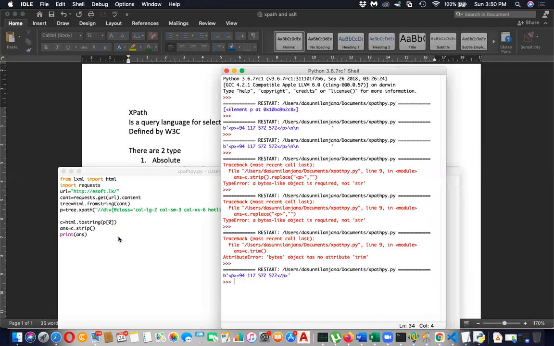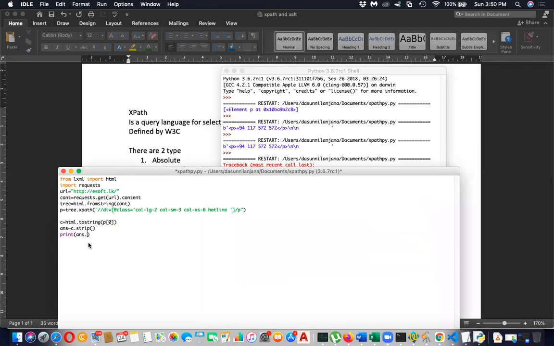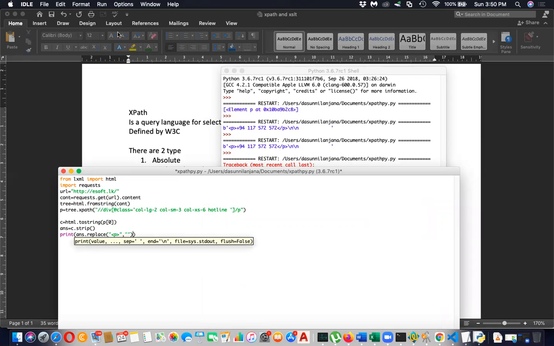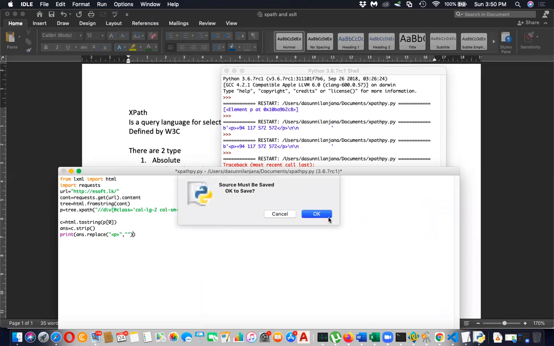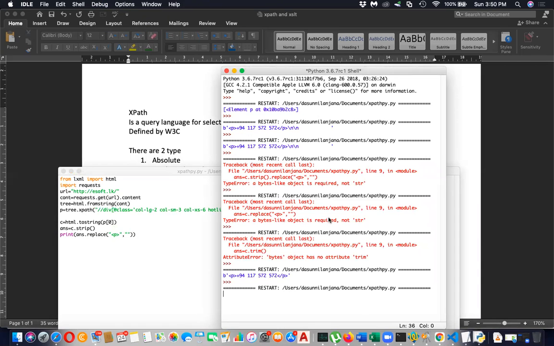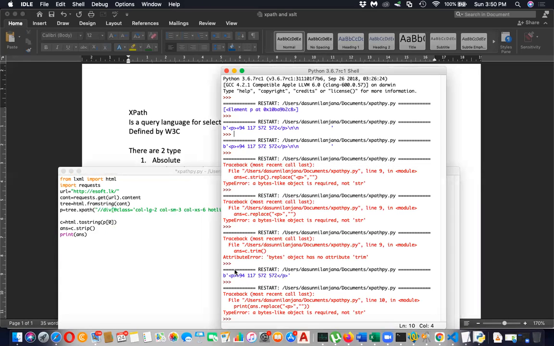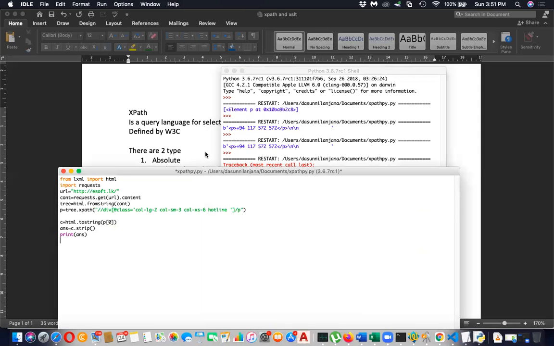Then you can take this and I'm trying to replace. Old one is the paragraph and new line. New one is nothing. Well, I don't know why it's not supporting. Oh no, okay, forget it. Anyway, I got the answer. I can gradually replace these things and clean this and take the output. Okay, that is about XPath.